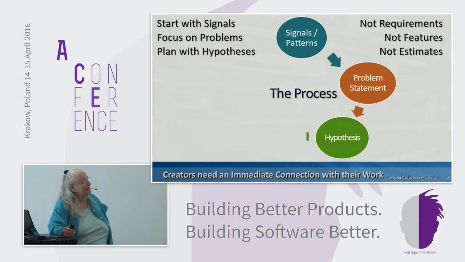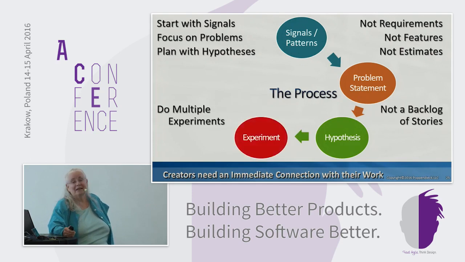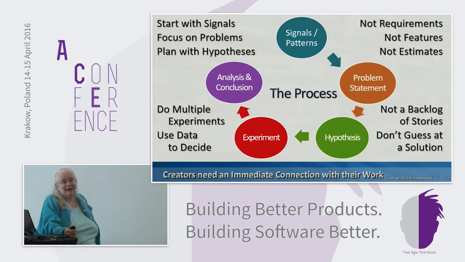Let's see. And then you run experiments, lots of them, as fast as you can. You heard this yesterday if you went to the earlier talk, and you'll hear it again at the next keynote. And you analyze, you make conclusions, and you do it again. This is the process. This is a pretty classic engineering process. And we are basically doing tough engineering problems these days in software development. This is the process that we should be using. Much less friction than some of the processes you might be using now.